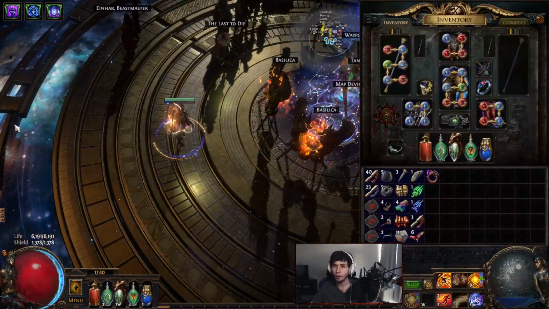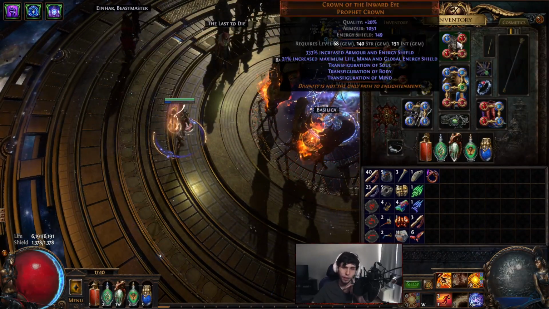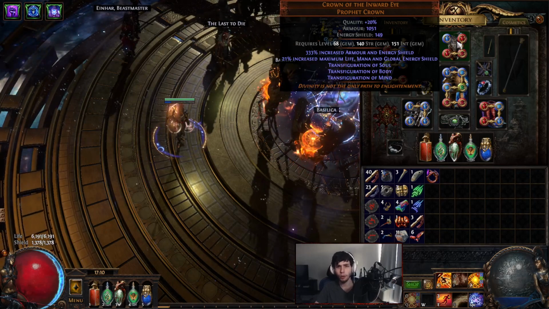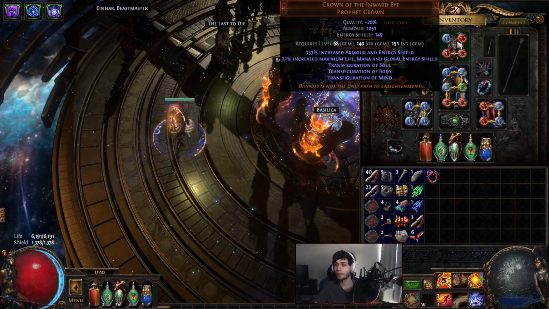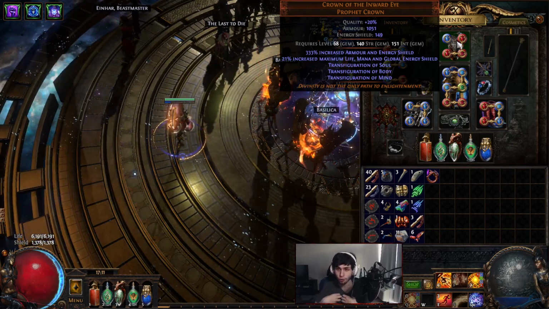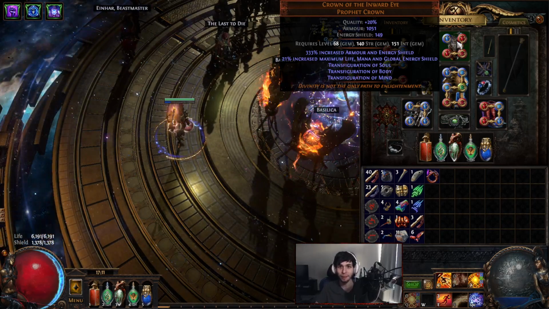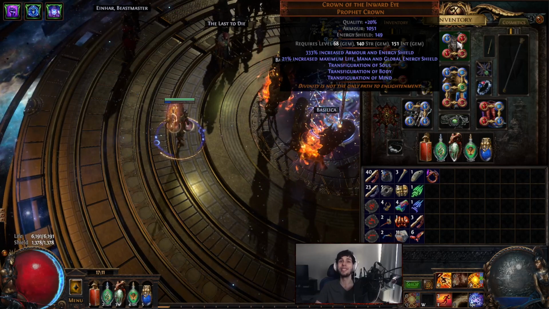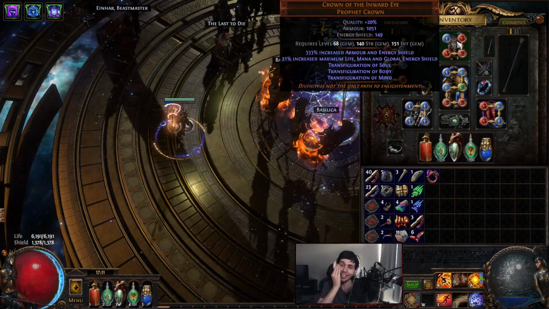And then the other thing, as you'll notice, we're using a Crown of the Inward Eye. So I finally, after killing Sirus 11 or 12 times this league, dropped a Crown of the Inward Eye. Now, I don't know about your guys' experience, but I used to drop Crown almost every time I killed Sirus. So having to kill him 11 or 12 times for the Crown is absolutely ridiculous. In my opinion, I've never had luck like this.